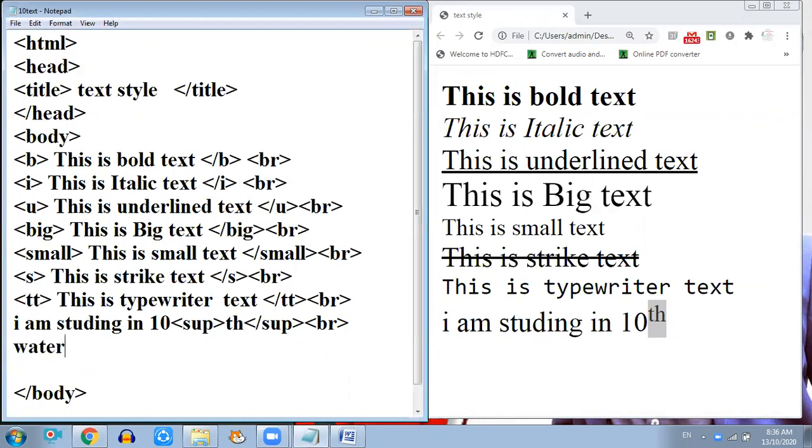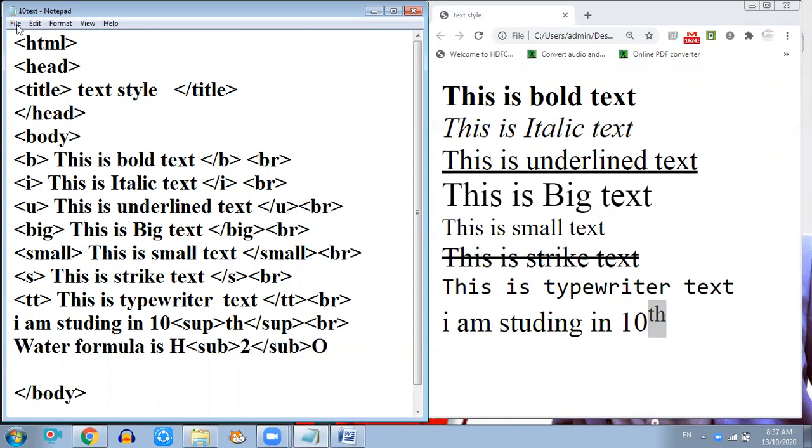Water formula is H, and after that we want the subscript effect for 2, and afterwards we want to close. After 2 it should close, so slash sub, and then we write O. BR is already written, so let's begin.